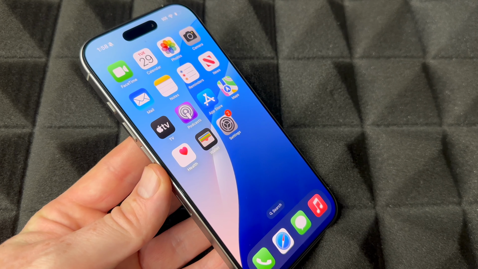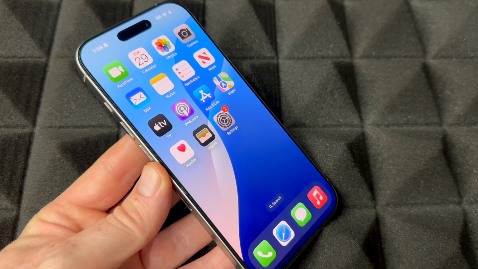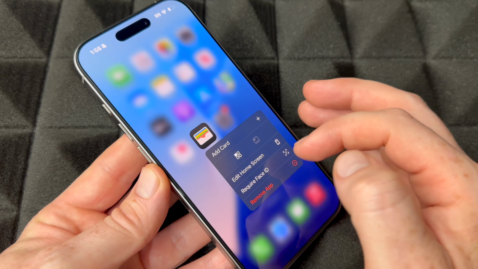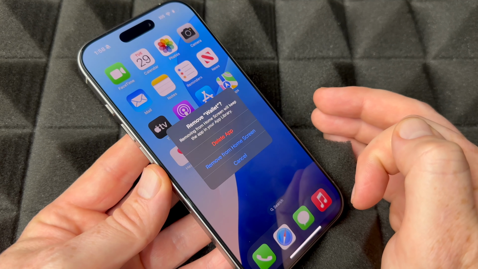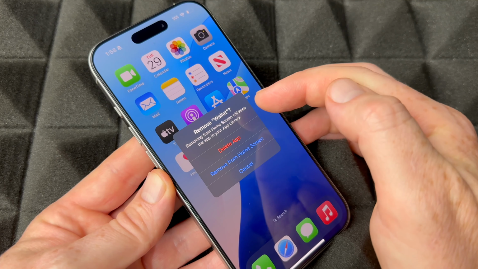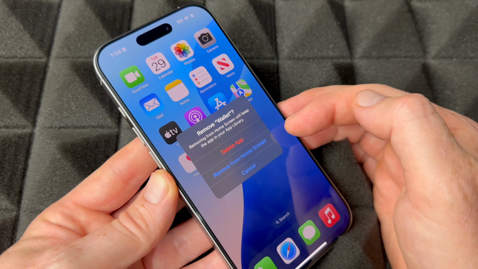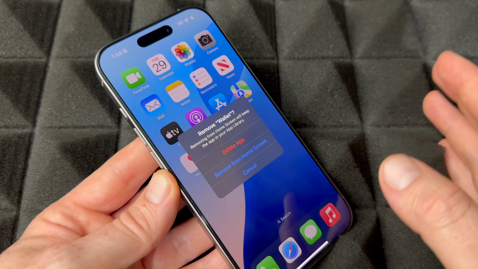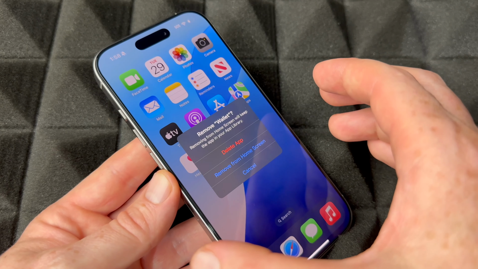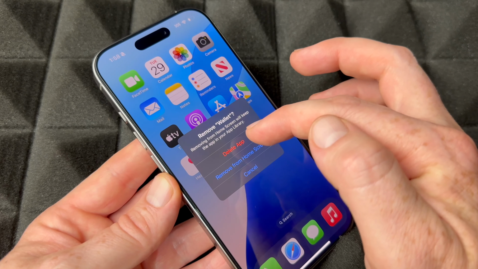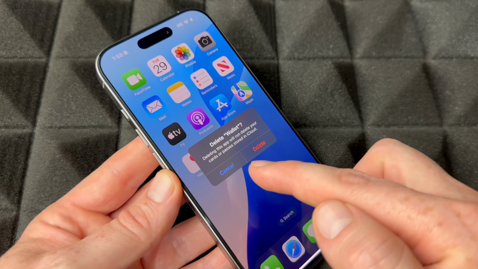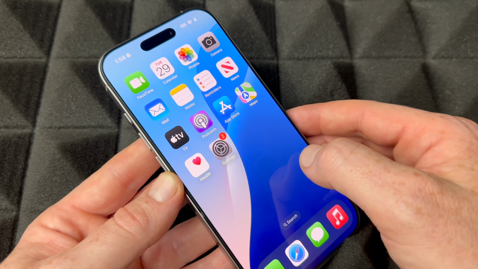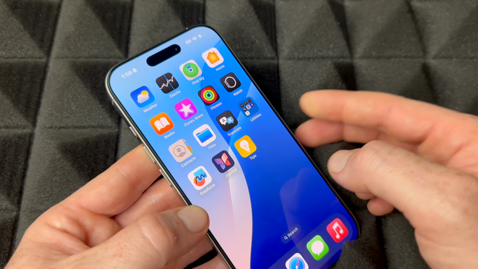Other than that, to delete any apps that you don't want on your phone, all you have to do is just hold your finger there and then remove app. It's going to tell you here that it's actually going to remove all its contents. Or you can choose to just remove from your home screen. So that's different. Removing from home screen, it's just going to delete it from your home screen. It's still going to be there. But if you actually delete it, it's going to uninstall it. So it's even telling you here, it's going to delete its data from it. So I'm going to delete that. And just show you another one, for example.